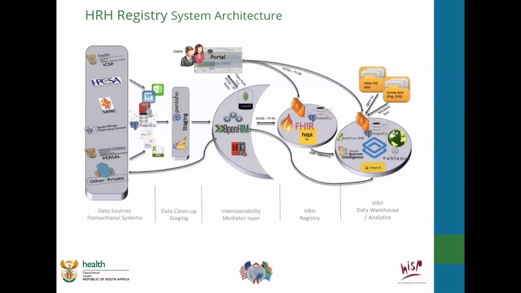But in the long term, it would be more automatic, where it goes through this interoperability or mediator layer, which in this case is OpenHIE. That way it can accept the data and make sure that the permissions are set right, that they're allowed to do this. And then we've got the FHIR server set up there to where it can accept the data.